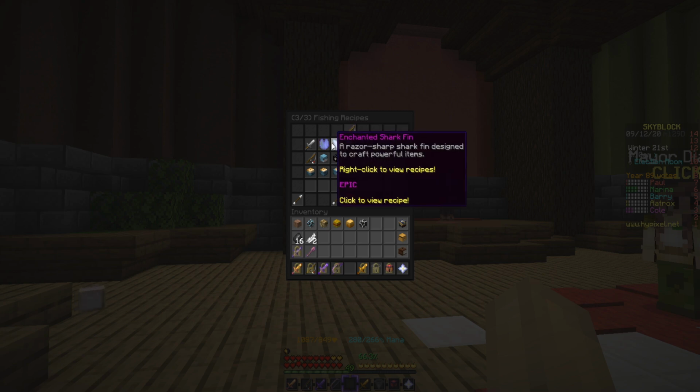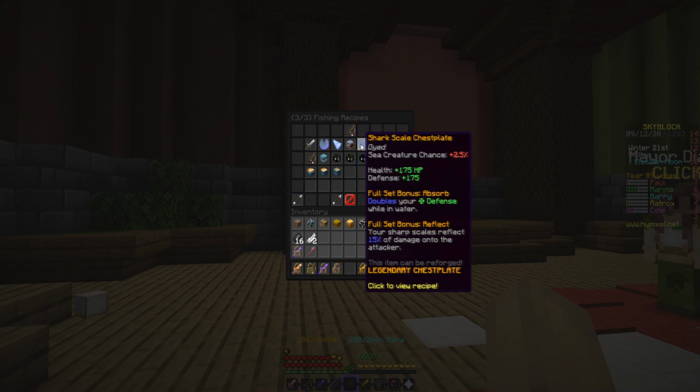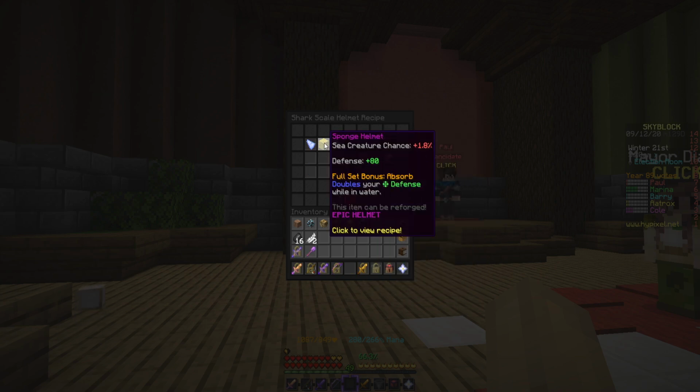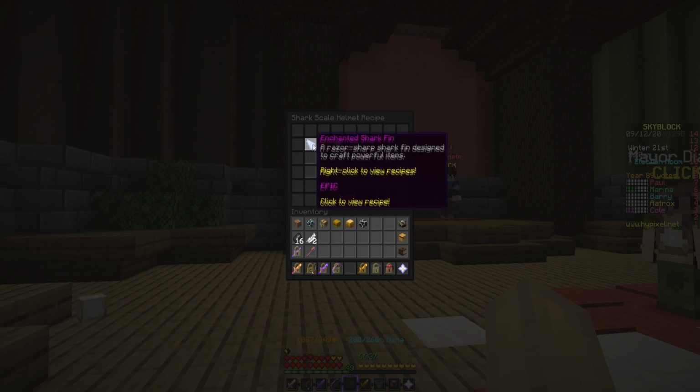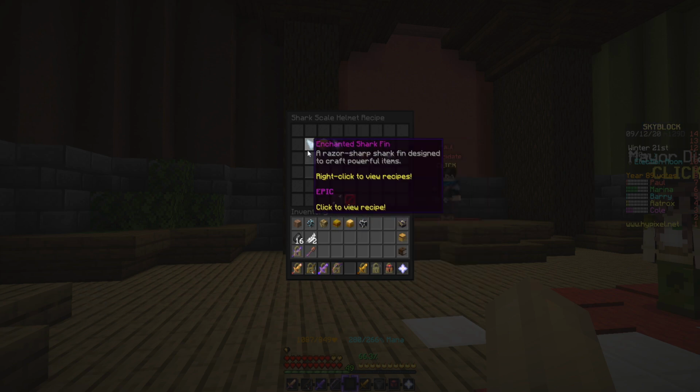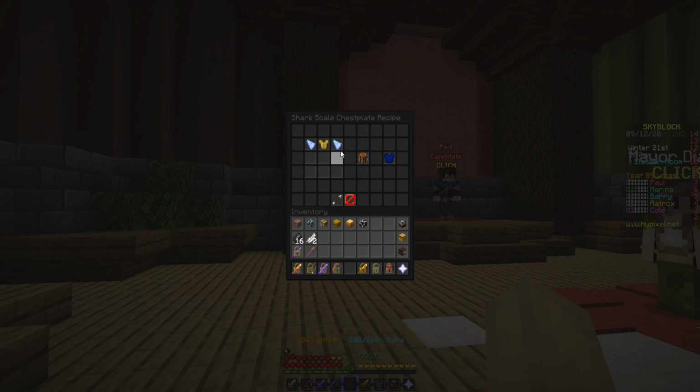Now aside from this, you can also see there's a new set of armor called the Shark Scale set. And this set is basically the upgraded version of Sponge. And to get this upgraded version, you just need sponge armor and 2 enchanted shark fins per item. So here's all of the crafting recipes. They're just the sponge armor and then 2 enchanted shark fins.